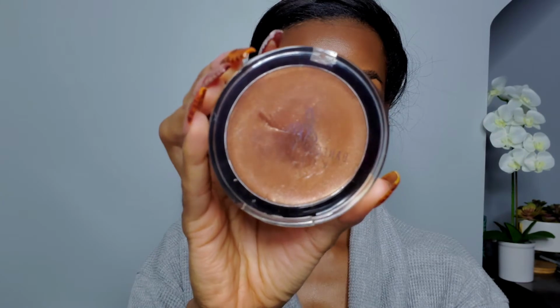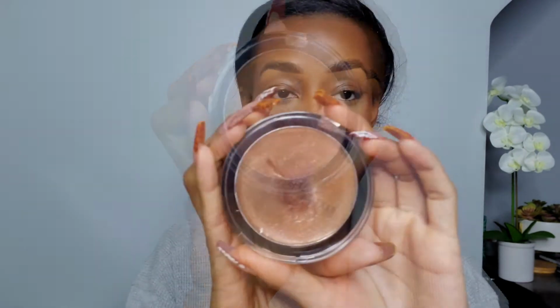So if you don't get anything else from this video, definitely pick up this product because it is going to be key to achieving the summer glow that we want. The product that I'm about to use is the Danessa Myricks Dew Wet Balm. So this is a cream product. I am using the shade Hot Water, and this is a product that is like nothing else that I have in my collection. So you see it looks wet in the pan, and it's almost like, not a jelly, but I don't even know how to describe it.